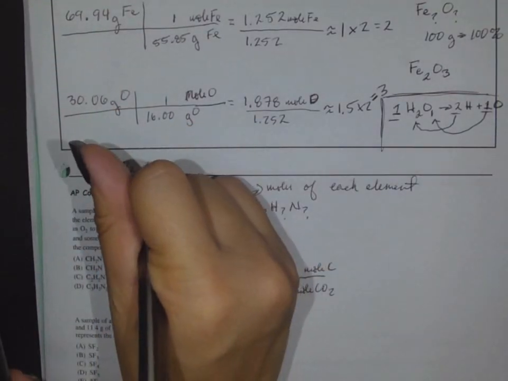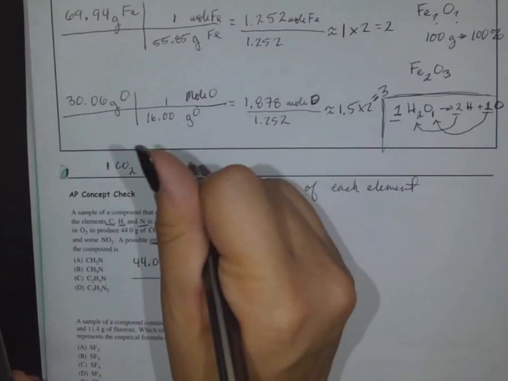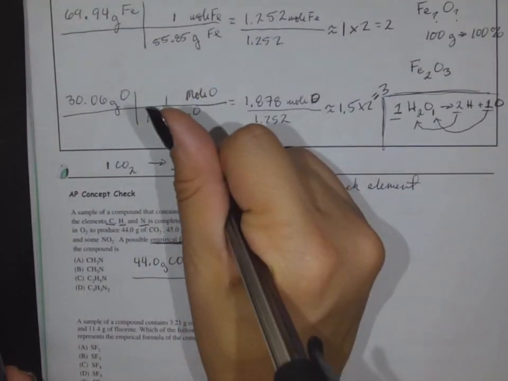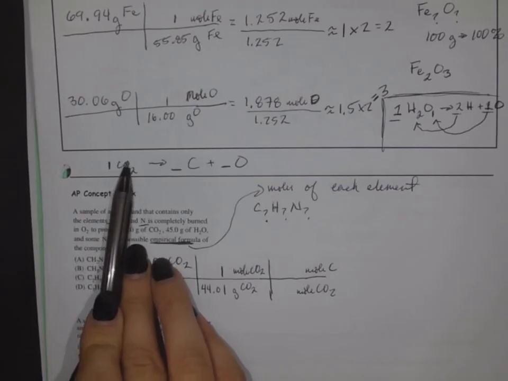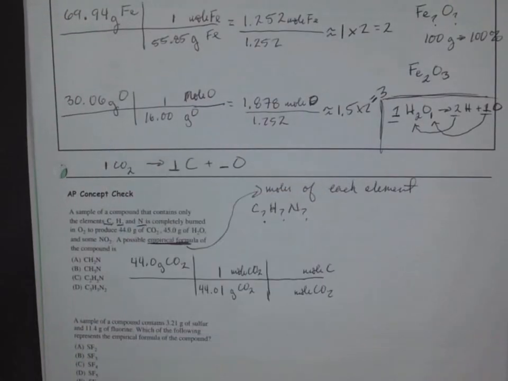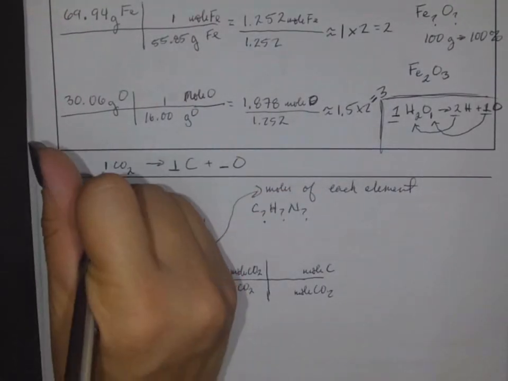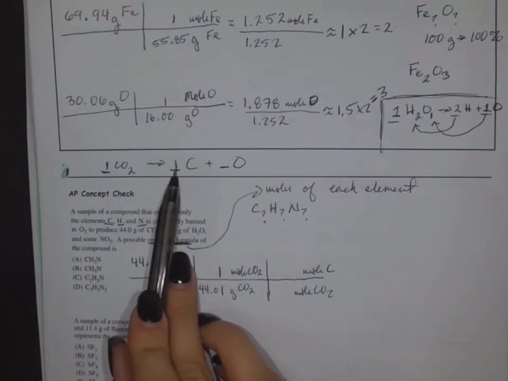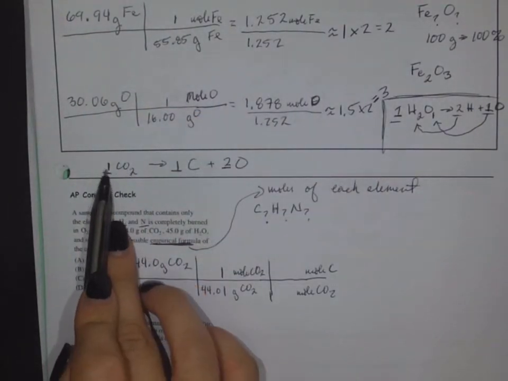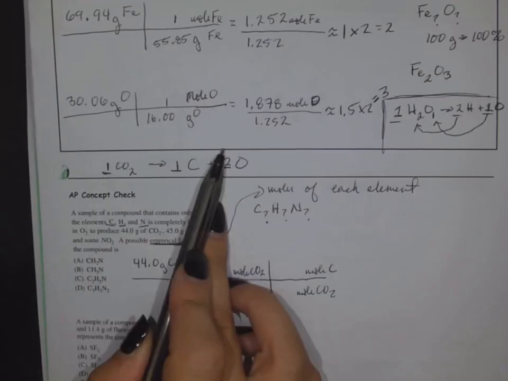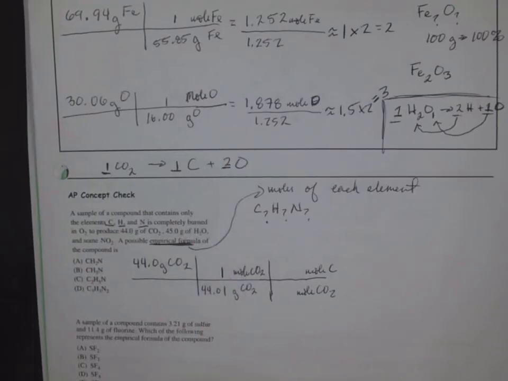And I want to know how many moles of carbon there is in there. We could also figure out the moles of oxygen. Great. But I'm just worried about the carbon right now. So 1 CO2 contains only 1 carbon atom. So that means for every mole of CO2, we only have 1 mole of carbon. If it was oxygen, because there's 2 oxygens in there, for every 1 mole of CO2, there's 2 moles of oxygen atoms. But this is just a 1 to 1.